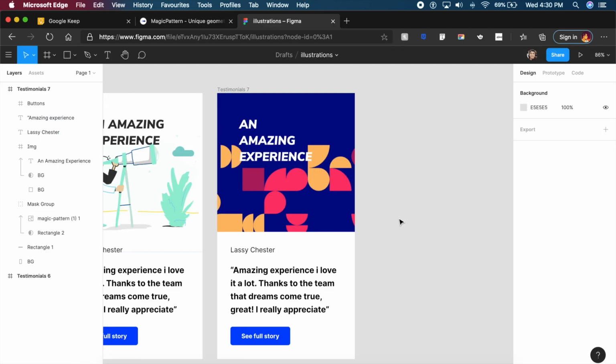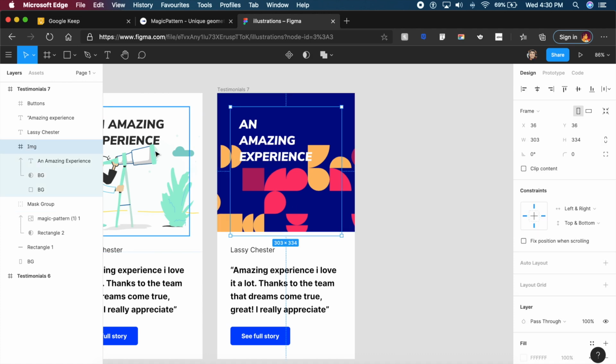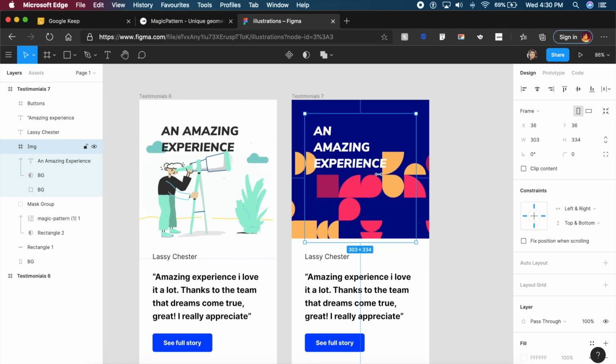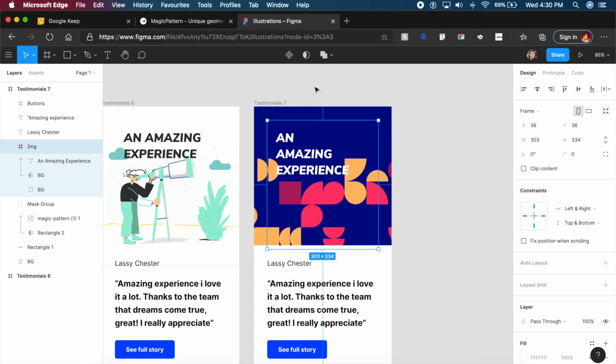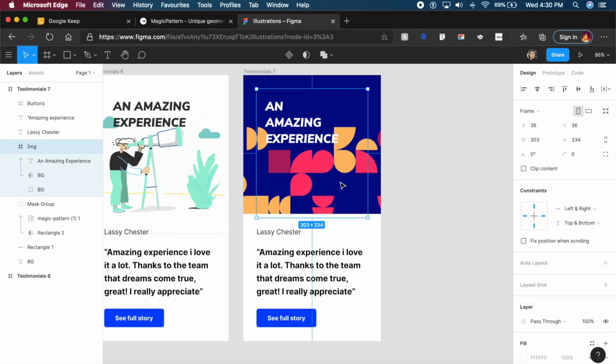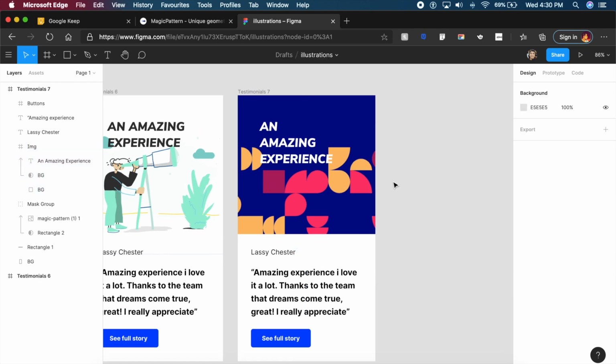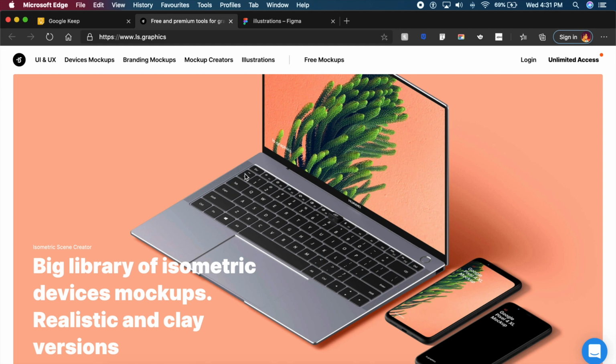As you can see, yet again, this looks amazing on a mobile screen just like this. I would prefer this on a website more than a mobile screen, but for now it looks good. We've placed it very similarly to the ones that we had here. Of course, I could have done a better job with the placement and everything, but for now it does look really good.